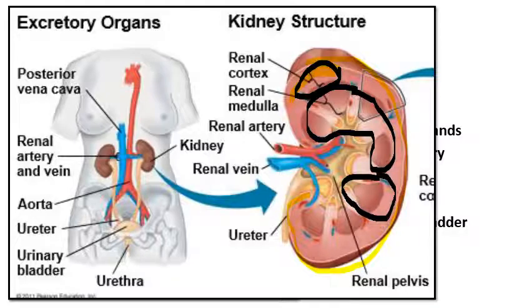And then running up and down from the cortex to the medulla, we have millions of these little filters that are called nephrons, individual nephrons. And then here in the center of the kidney, we have the renal pelvis. If you look at a kidney, it looks kind of yellowish. It has a yellow stain in the middle where the renal pelvis is, because that's where the urine is stored very temporarily before it goes down this tube, the ureter, to the urinary bladder.